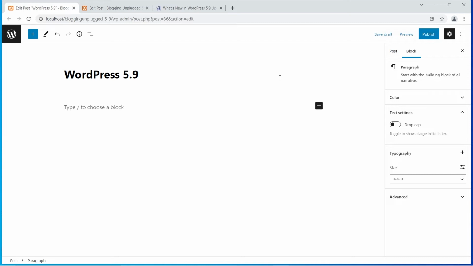If you have been using WordPress, then you must be familiar with the fact that WordPress allows you to add blocks using the / inserter. Let me go back to the WordPress 5.8 tab and show you how it's done.